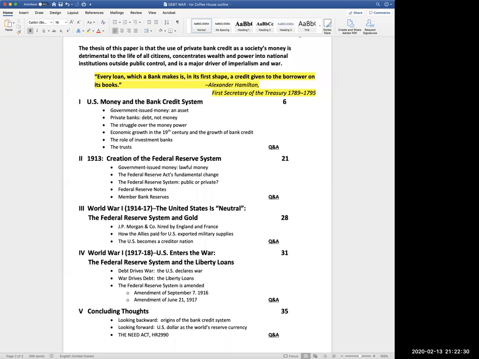By the eve of America's entry into the war, which was April of 1917, J.P. Morgan and Company had organized the export of some $5 billion worth of war material to the English and French and later Italian governments, all bought on credit, organized by the J.P. Morgan Company. Such an amount, equivalent to $90 billion in contemporary dollar value, had never before been transacted by a private bank group. Remember, the investment bankers were private.